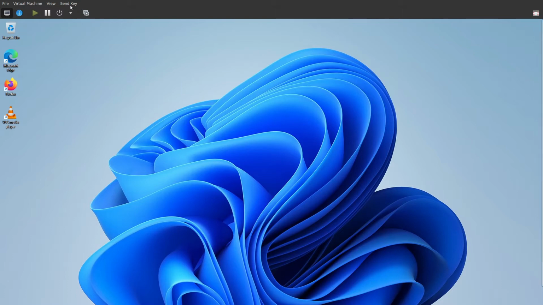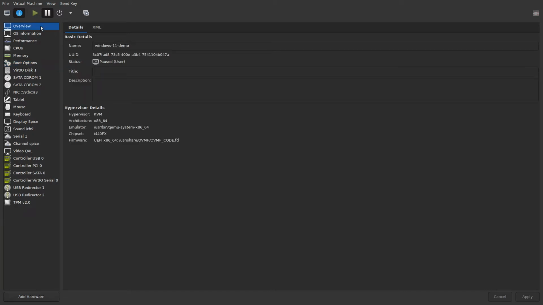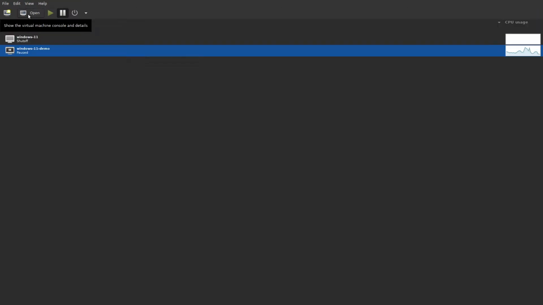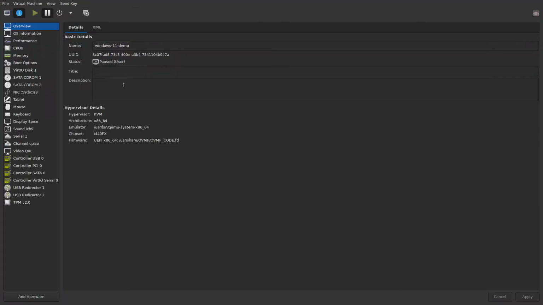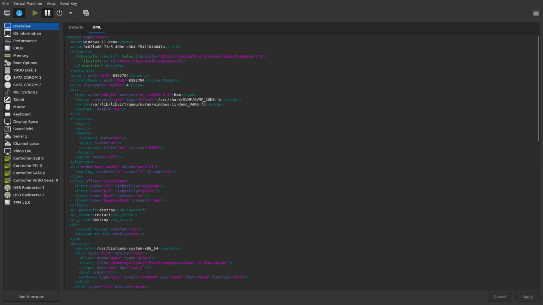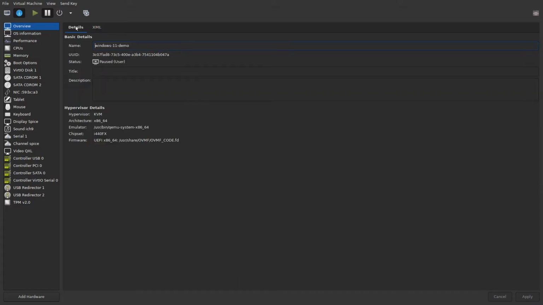So what I'll do is I'll just pause this and let's have a look at the overview again here. If I come back to this one in Virt Manager, what you can do is go to Preferences and enable XML editing. When you do that after you've installed a VM, you'll see details in the XML, and you'll have all the XML for the actual virtual machine. I think you can reuse this XML to recreate them. So it's good to be able to back this up, and you can just recreate stuff.